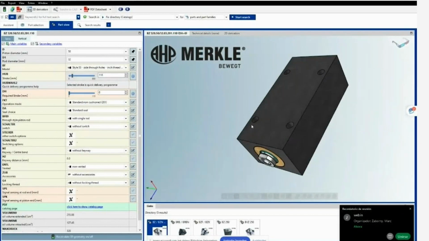Okay, great. We have another question here. If I have a piston in my mold, is it possible to download the CAD only with the part number? With the part number, it is not. This is because the part number is like the ID of our cylinders. It's a six-digit number. We need to have the reference part.